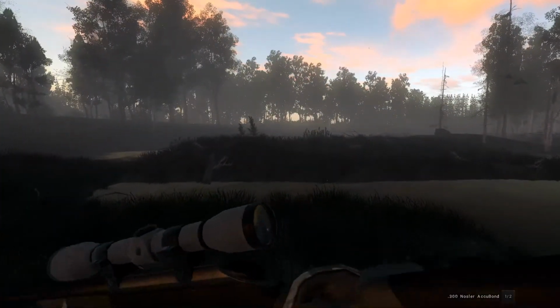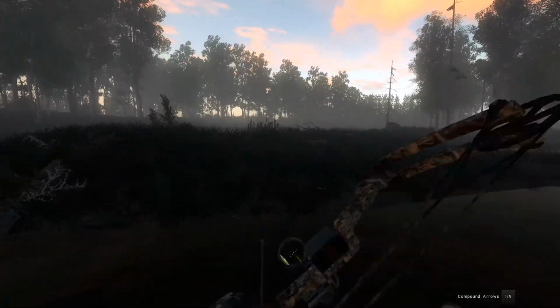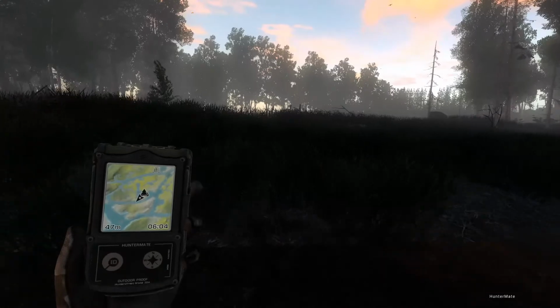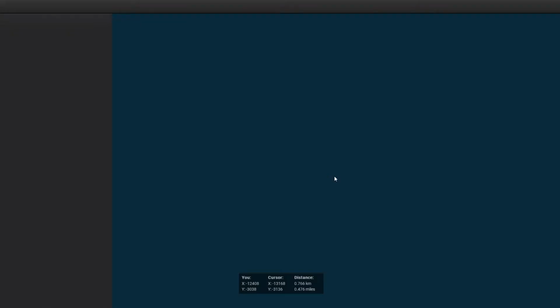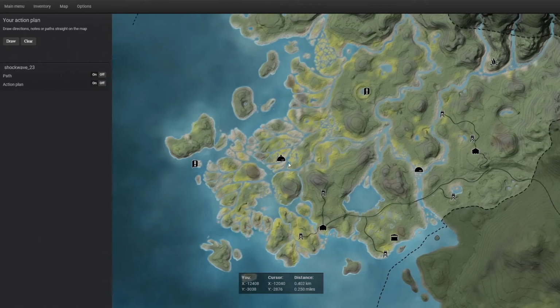But I decided to pull out the Parker Python because I have not used this compound bow in quite some time. And really quick, I'll show you where we're at here on the reserve. So I'm over here at this little tent. I used to have a lot more stuff on Red Feather, but it seems like I only use these 2 tents.